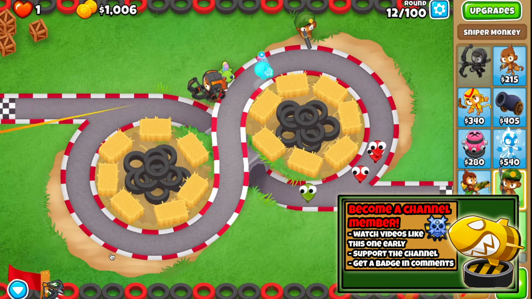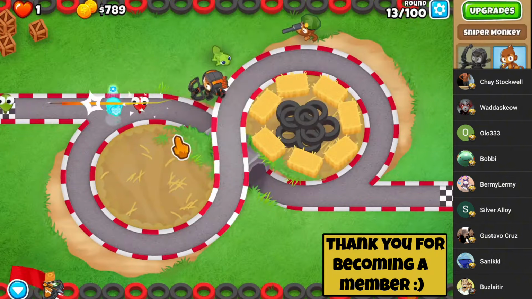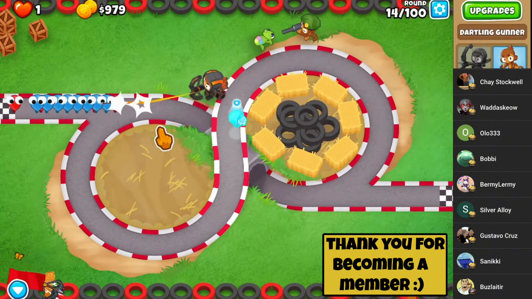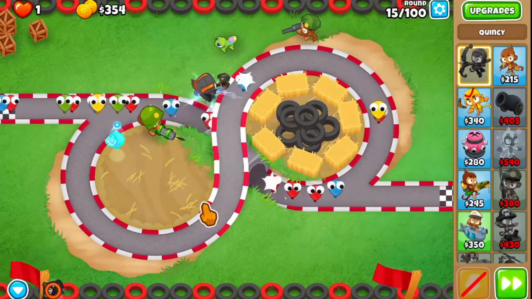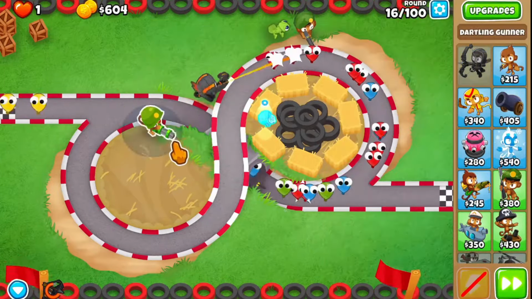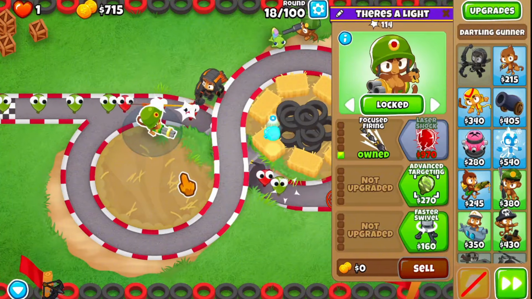You'll probably end up using his level 3 ability to deal with some tight rounds, and then his level 10 ability will definitely come in a lot of use. That's really the most of it. He's just going to be doing some damage on the side. So here I'm just going to be going for Bloon Exclusion Zone. Really, that's the main focus.